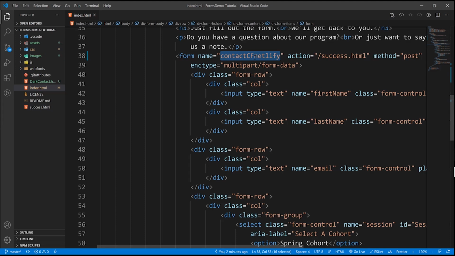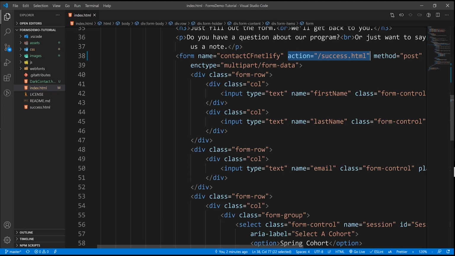And you have multiple forms on your site maybe, and you don't know which form is which one. So this name, you need to know that you can recognize it so that you can identify it in the Netlify admin site. And we'll show you that in a second. The second thing that I need to do is I'm going to give it an action, and this may be a little bit different than what you're used to, of what my success page is.